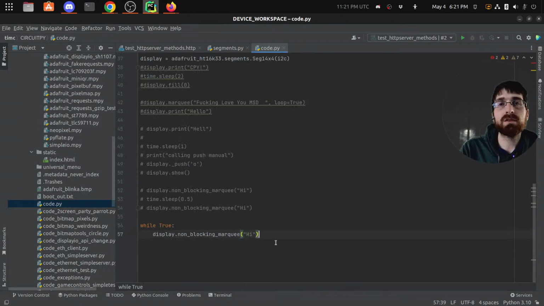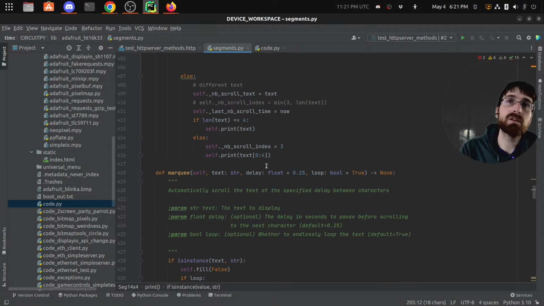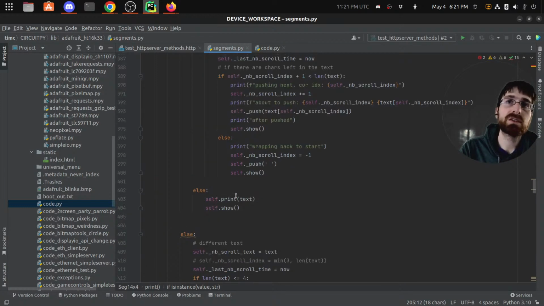Okay, so we're gonna go inside here. We're gonna go print, instead of just print text, it's going to be an F string. It's going to be text.